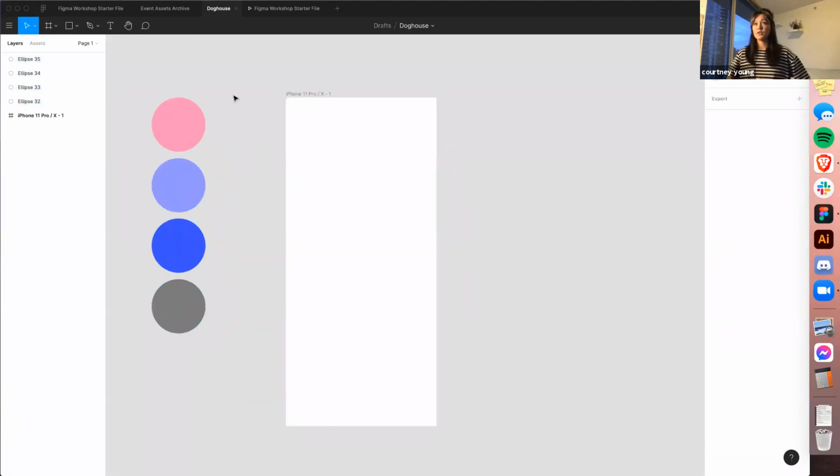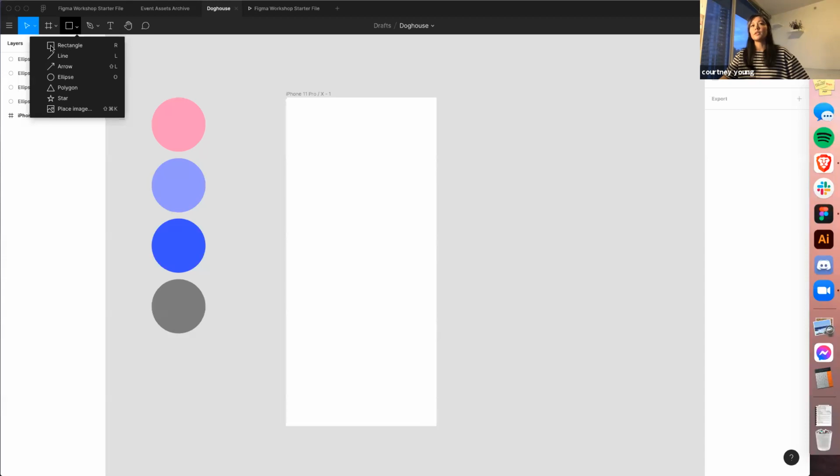Yeah, so the first tool we're going to be looking at here will be our rectangle tool, which is represented just by our square here. We'll see from the drop down that this is where most of our shape tools live. From this rectangle tool, you can build anything. You can build your lines, your triangles, your stars, and also you can place images from this as well. We're going to be starting with a rectangle, and we'll probably walk through most of the tools here anyway, just so that I can show you the different specifications for these different shapes and how they can be applied in a user interface.